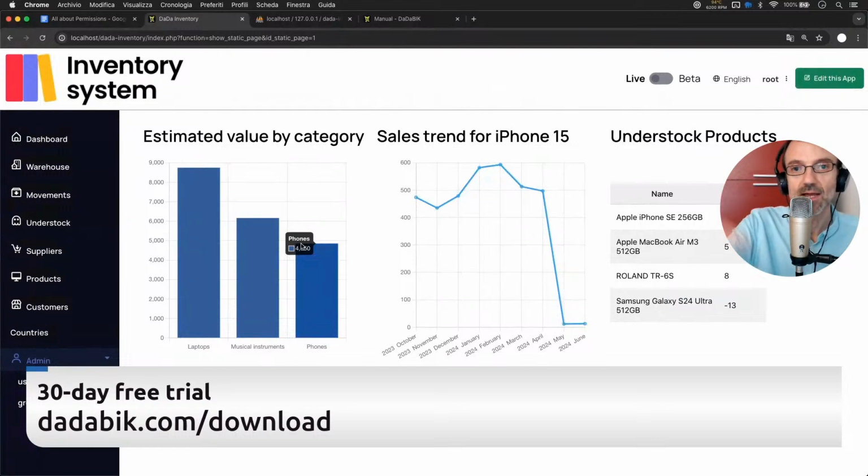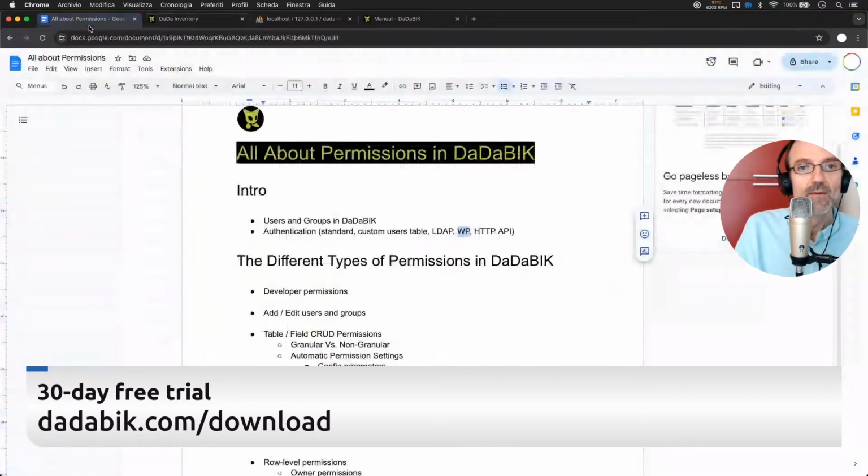For example, I could embed this entire application into a WordPress page, and I can share the WordPress authentication with DaDaBIK, so that when a user is logged in to the WordPress site, they are automatically logged in to DaDaBIK as well. Okay, and very last, we have HTTP API.